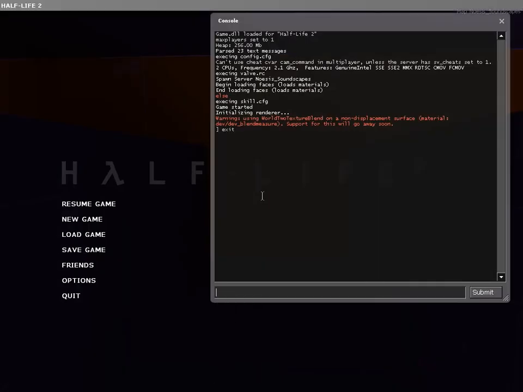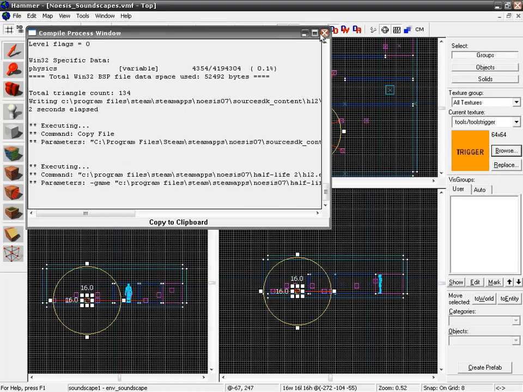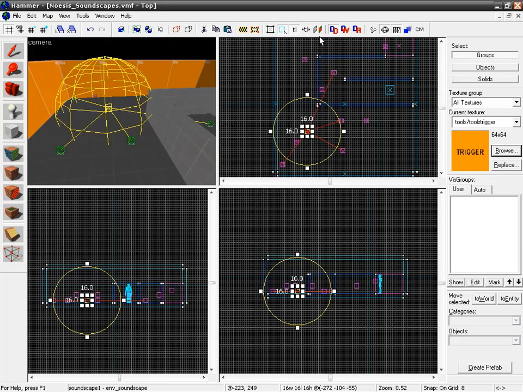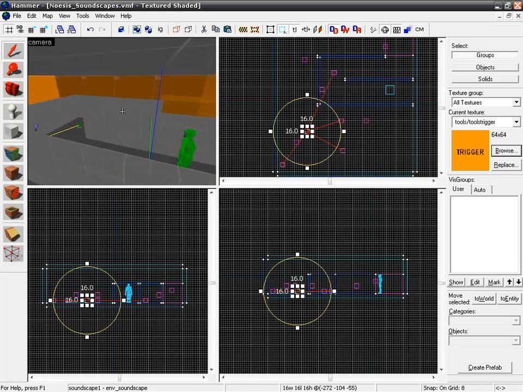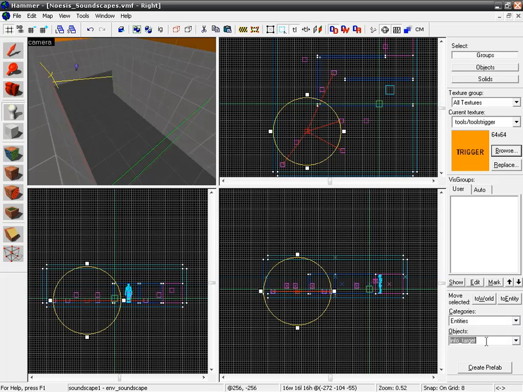And let's show how we can fade between different soundscapes, because that's going to be important as you're setting them up. Obviously, if you walk outside into the swamp, when you walk back inside, you don't want to hear the swamp just as loud as ever. So you can set up triggers to raise or lower, or set up new soundscapes. We could even set up a soundscape so that it will only trigger after you've done something else, kind of like what we did with those filters and stuff. So let's just do another soundscape.